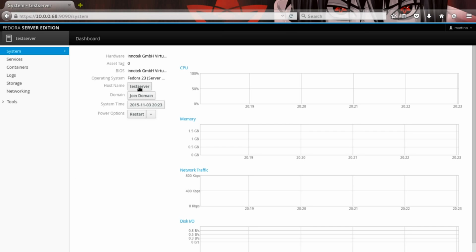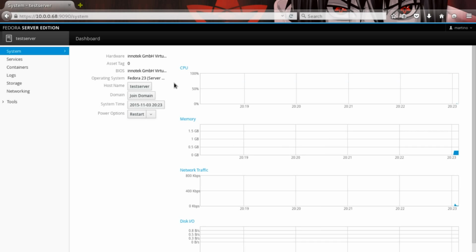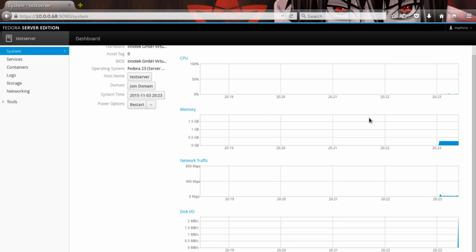And here you can see the host name. You can set a pretty host name. I've never done that in the real host name. I think the pretty host name is just for the web management. And you have your CPU utilization. I only put 2 gigs of RAM, I think, in the server. And your network traffic and your disk IO, which is really, really cool. So all these graphs right here, ready for you to view, make it really, really easy to monitor your server.